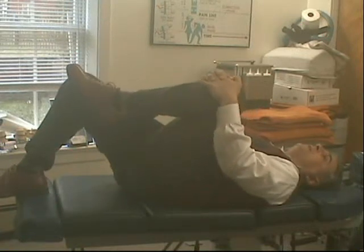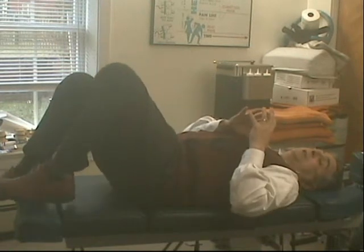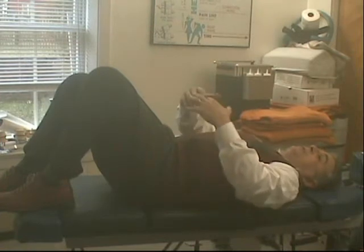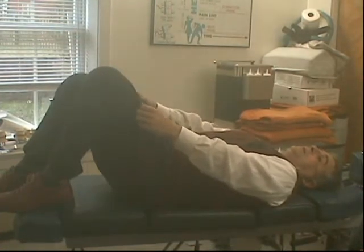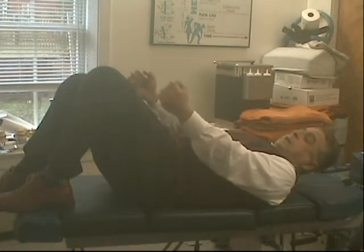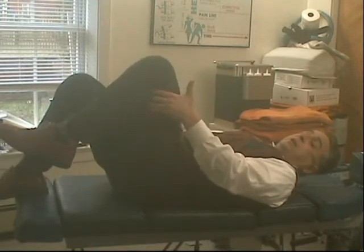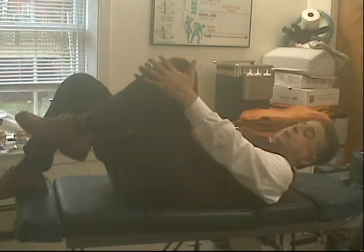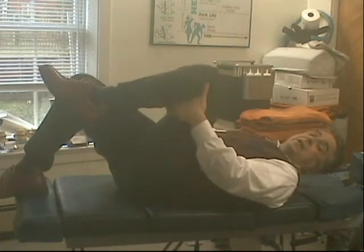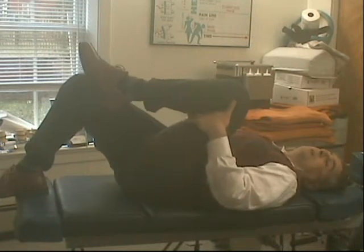Now, if you can't get your knee up to your chest because you have too much of a belly, or you're just weak, or you can't get your arms far enough over, then simply get a towel or a belt and then pull your leg from the inside. And if you have knee problems, don't pull it from the shin, but just get on the inside of the thigh and pull up and allow the knee to be relaxed.